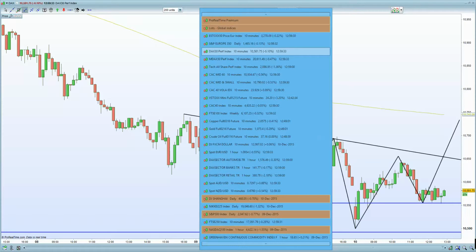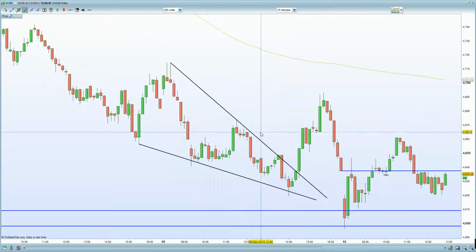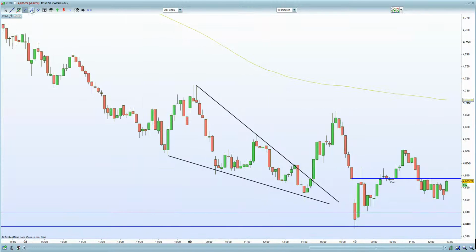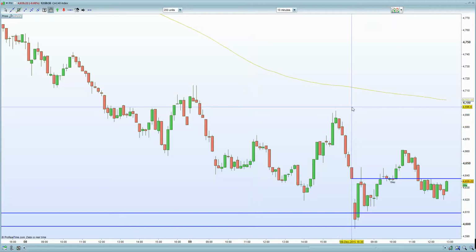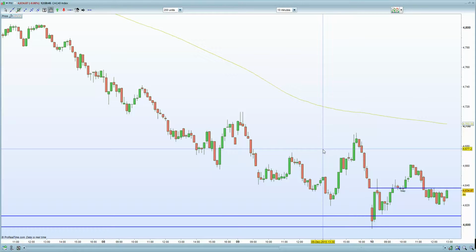Right, the actual French CAC itself, let's have a look. Again, you had this falling contracting wedge. We did take out and make a new high. Again, technical analysis, as always, proves us all wrong, given the fact that the market sold off en masse overnight on the US markets. Quite a substantial drop, basically led by the collapse of oil itself.